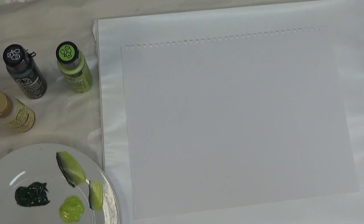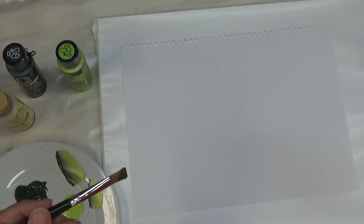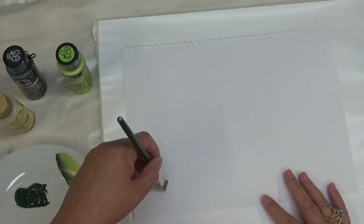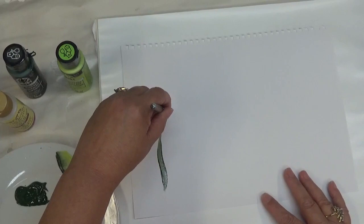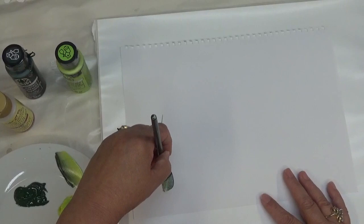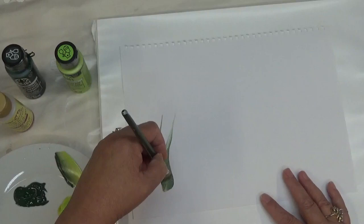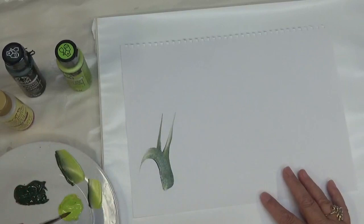The first thing I'm going to do before I start using two different colors at the same time is load one side of the brush into the green — the Thicket — and then the other side into the floating medium. I'm going to show you a couple little leaves that you can do. You can start off by being on the chisel edge and lessen up your pressure, or you can do it from the side, push, and do a pull like that. Either way, the main thing is you've got to play with it a little bit to see what works for you.